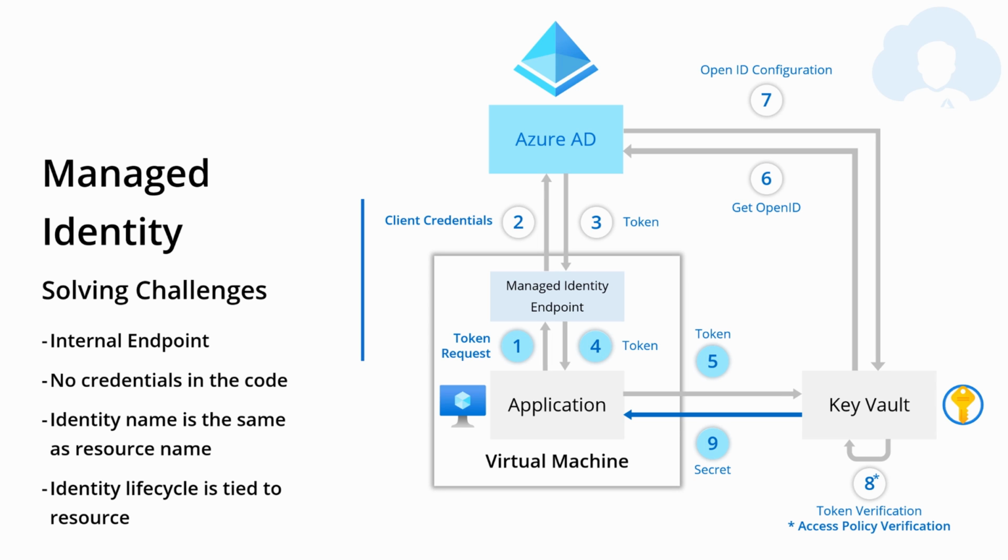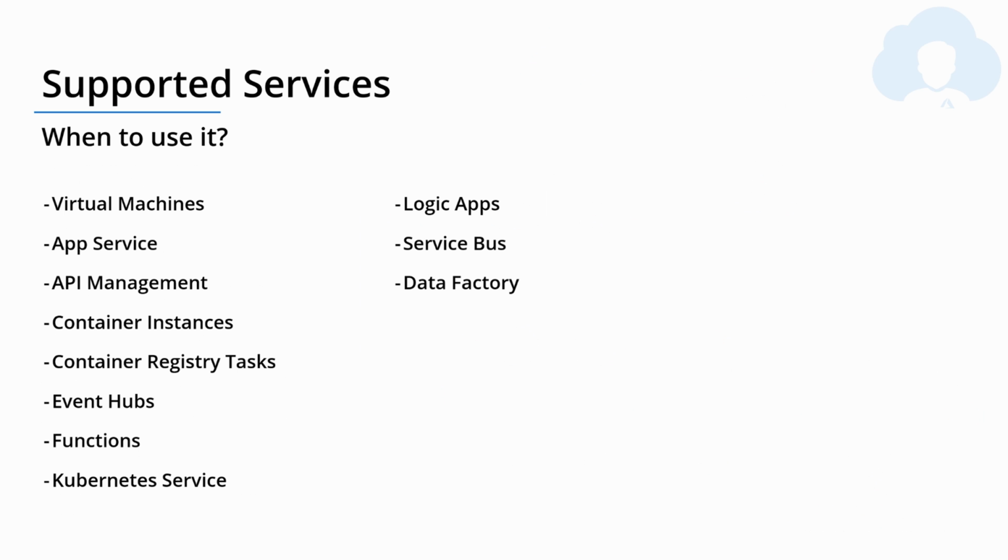While this flow looks a bit more complicated, you're still exposed only to 4 steps. You're sending a request to get a token, and you're using that token with the external service. If you're using an SDK, this is super simple and doesn't really require you to do any additional steps. In fact, in my opinion, it's actually easier than using Azure AD out of the box, but we can get to that. So what services are supported with Managed Identity?